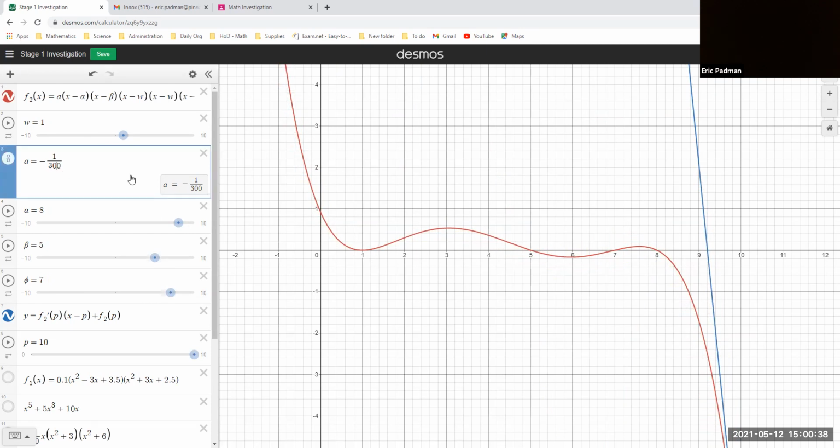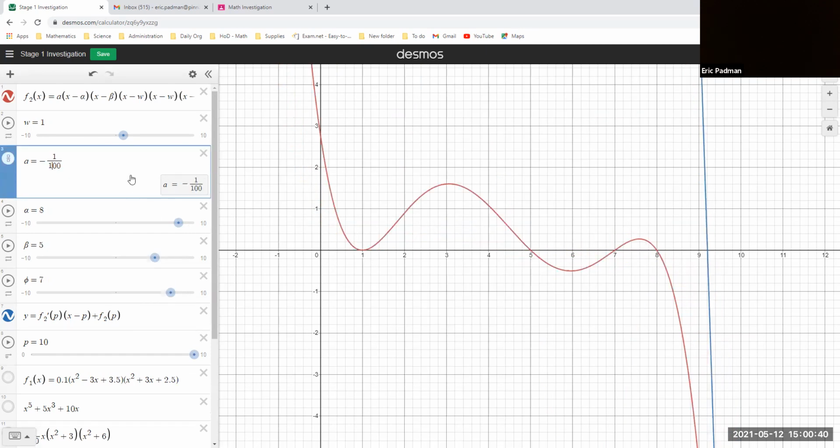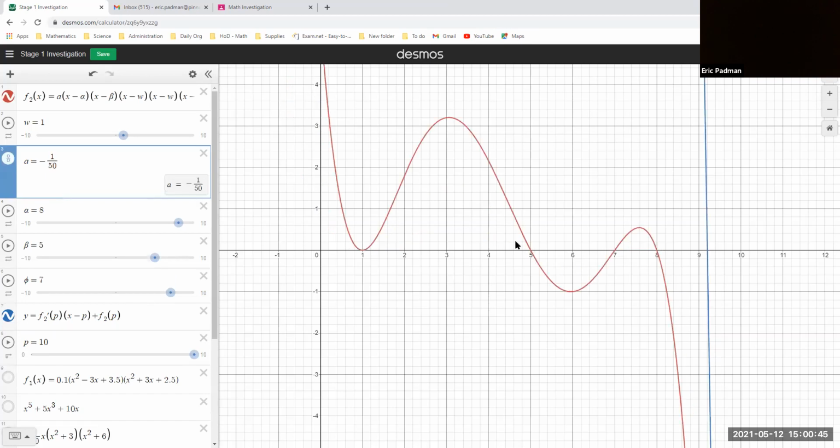Okay, maybe a little bit, we'll ease up a little bit on that. Okay, that's a bit more. Maybe we'll go to 50. Okay, there we go. So there's our order 5 polynomial. It has 1, 2, 3 linear factors and 1 repeated factor. Okay, repeated factor at 1, linear factors at x equals 5, 7, and 8.